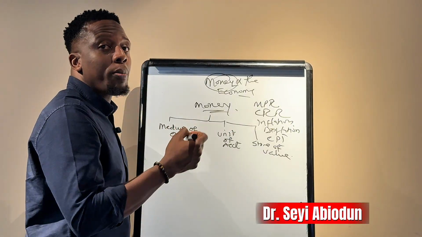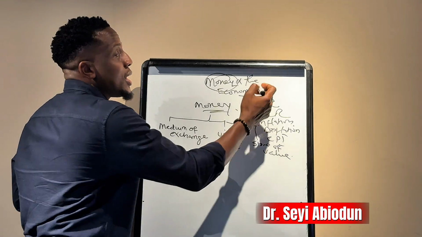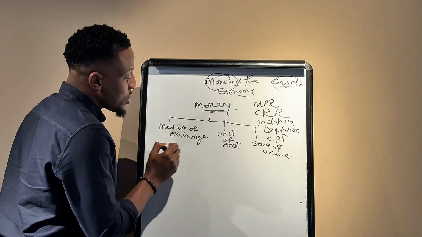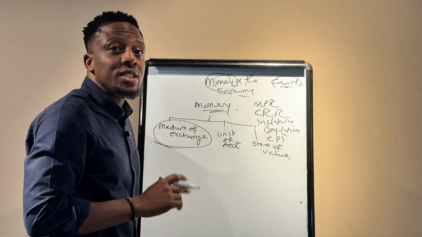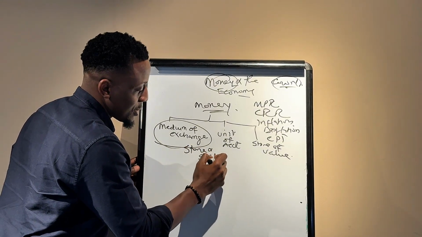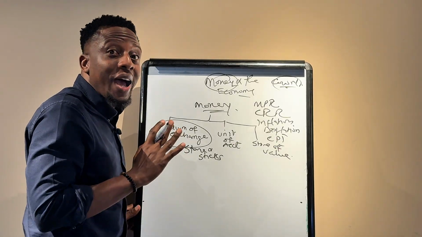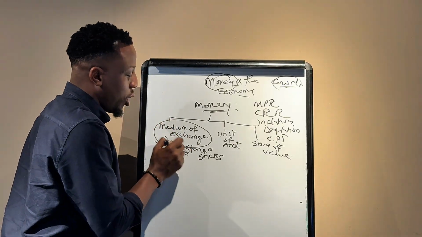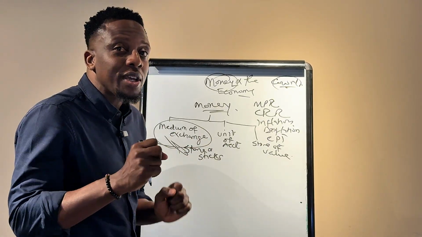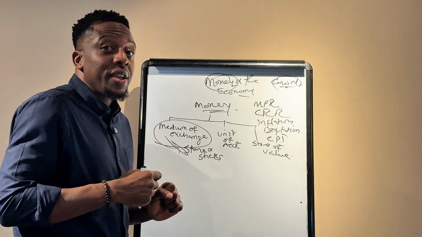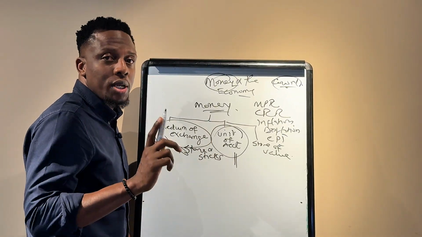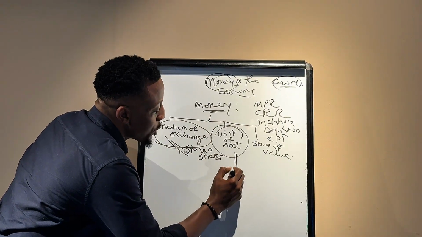That is why if you go back to history, you will see that there was a time that the world used cowrie as a medium of exchange. Talking about medium of exchange, if today we all decide to use stones and sticks in transactions and we all agree to it, it becomes money. Meaning that if I buy yam from you as a yam seller, I'll bring 2 or 3 stones and you give me yam in exchange for those stones. That is money.